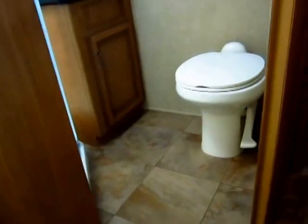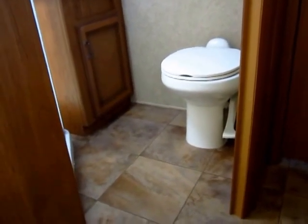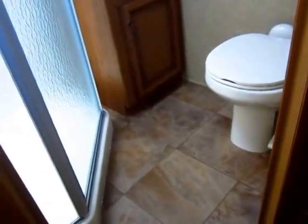The stool is a little bit taller than a standard plastic stool because it's a true porcelain stool and it's foot flush. So you do have, you know, a little easier up-down time since it's taller. And you can actually scrub and clean on that thing, unlike a plastic stool.